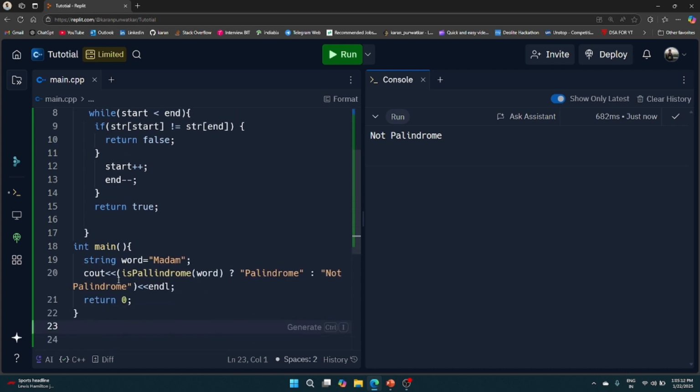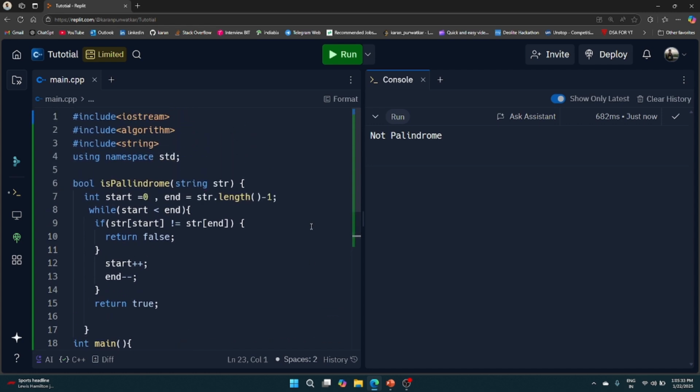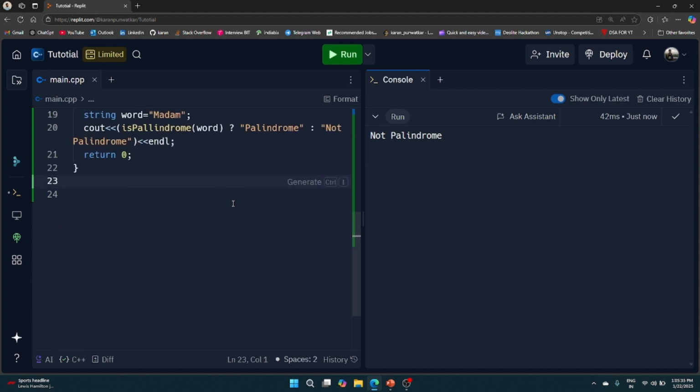There is an issue: madam is showing not palindrome, but if the input is madam, the output should be that madam is a palindrome. We get the value not palindrome, but madam is a palindrome. Just make it a small m. So let's run.